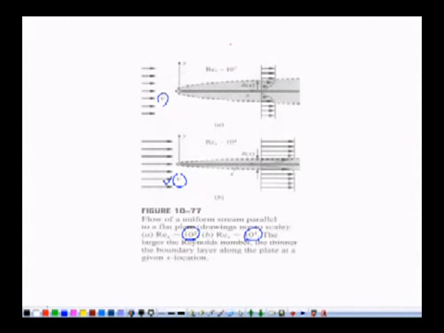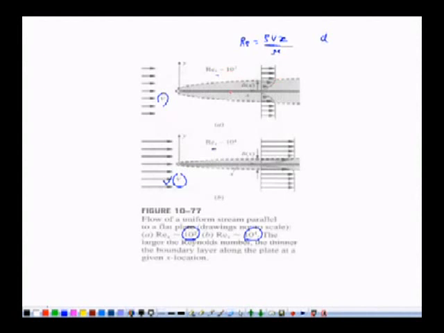And what is Reynolds number? Reynolds number in case of the flat plate is written as Rex. It is rho v x. So in case of pipe flow, we have diameter, but in case of the flat plate, we have x: Rex is rho v x divided by mu, the viscosity. So we can visualize the boundary layer thickness.